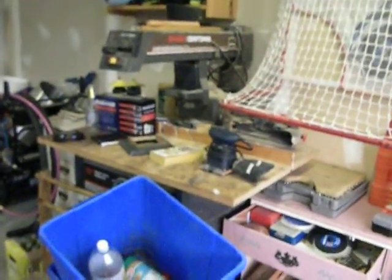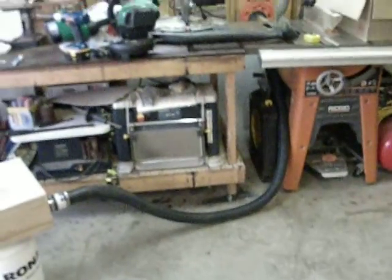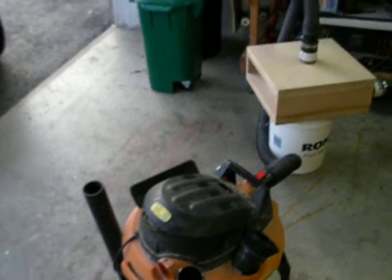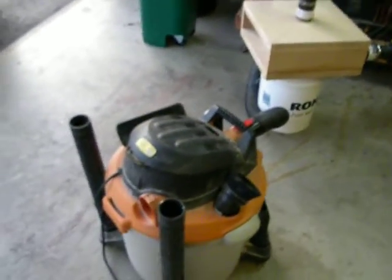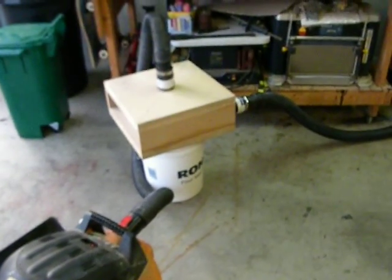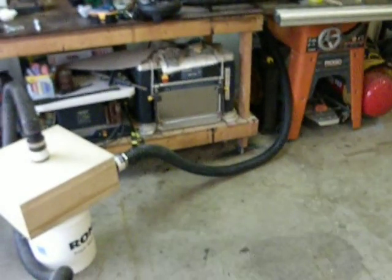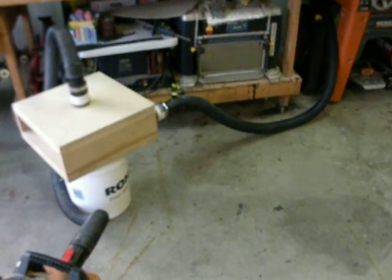Everything that I own right now has got like a two inch dust port on it, so I'm going to run two shop vacs because quite often there's two places that you want to extract dust from. These are blower vacs, so I'm going to take the output and get another hose that I'll run out through the wall using some more central vac pipe. That way I won't have any exhaust in the shop at all — any dust will either end up in the bucket, in the shop vac, or outside, but not in the shop where you'd be breathing it in. It's cleaner than one micron bags and all that other stuff because none of the exhaust is going into your shop.